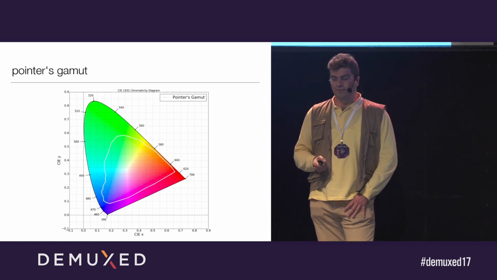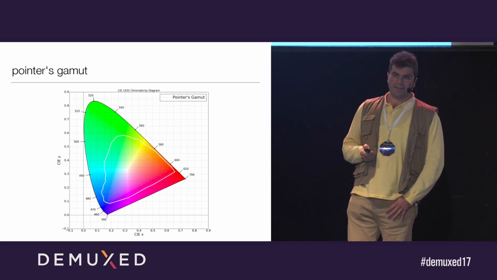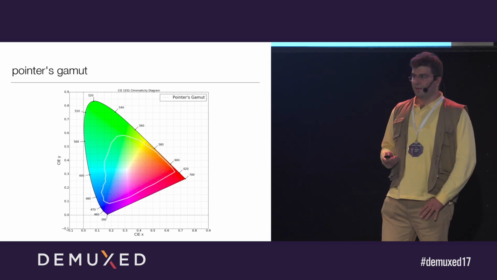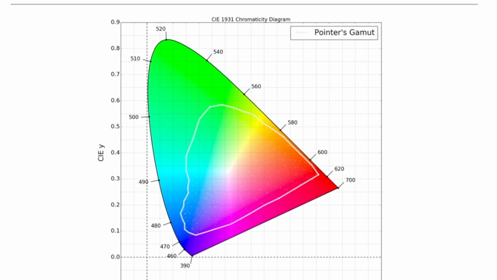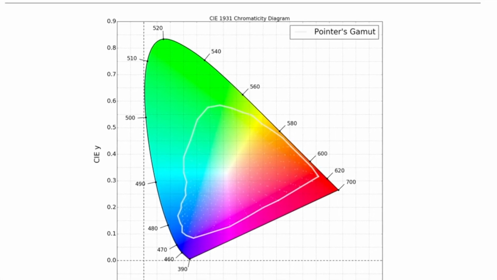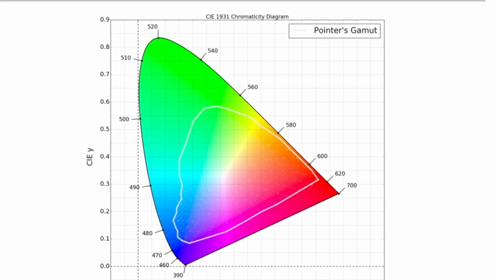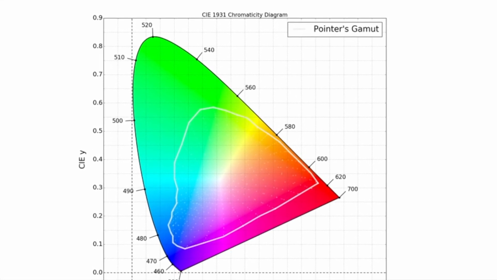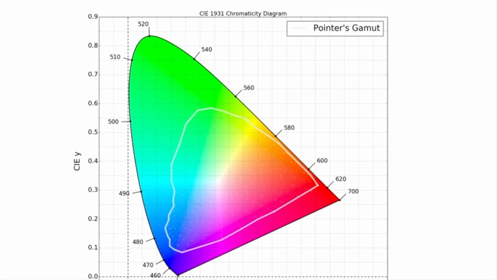How do we select the right color space? Well, it all started in the 1980s, and we have a Dr. Pointer, it's his actual name, friend with Dr. Strange, probably, who selected all visible light, all the light from the colors from the visible objects, and mapped it on the chromaticity diagram. This is the region that contains the colors that are actually existing in reality. Everything outside are the colors that are artificial, that do not exist.